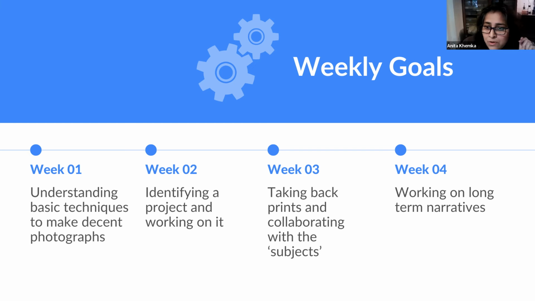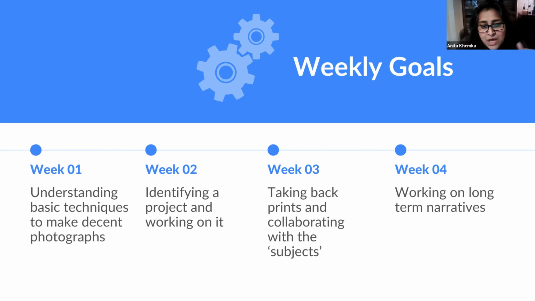Week three will also be about taking pictures back to the people that you photographed, because photographers have a tendency to take a photo and leave, never going back to the people that they photographed. But the idea is to collaborate. The idea is to have a dialogue, to make the pictures, bring them back to the people that you photographed, discuss them, show them, and ask, are we representing you the right way? Would you like us to represent you in some other way? Use semiotics and move beyond just making a beautiful and pretty picture, while at the same time lending respect to the person or the community that you're photographing.